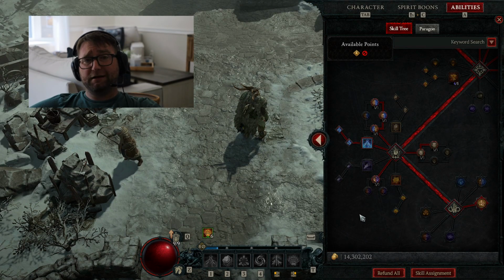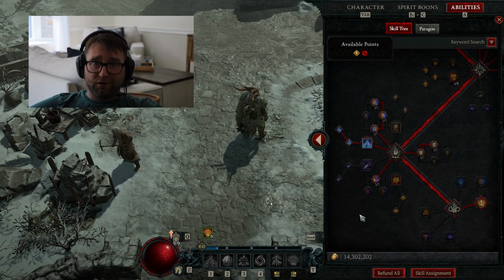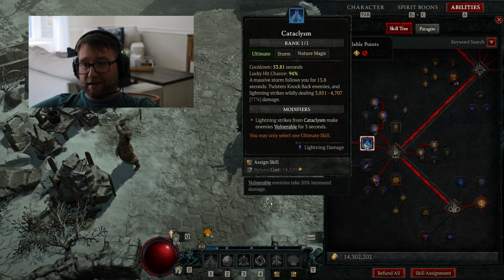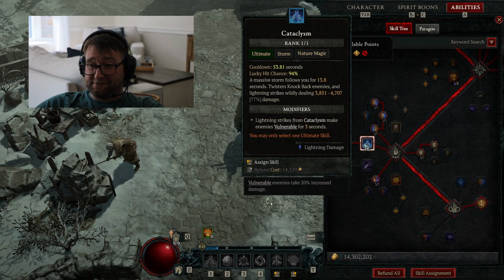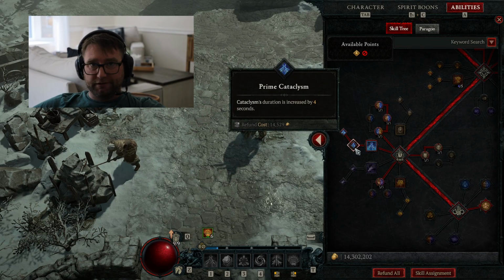And I know I'm going to get some flak over this for not using Grizzly Rage in this build, but I wanted to try something different. I wanted to stick with the Earth and Storm aspect of this build. So we decided to go with Cataclysm. It's a beautiful, pretty-looking ability. I really, really like it. And it gives us more forms of crowd control, which is great in this build.